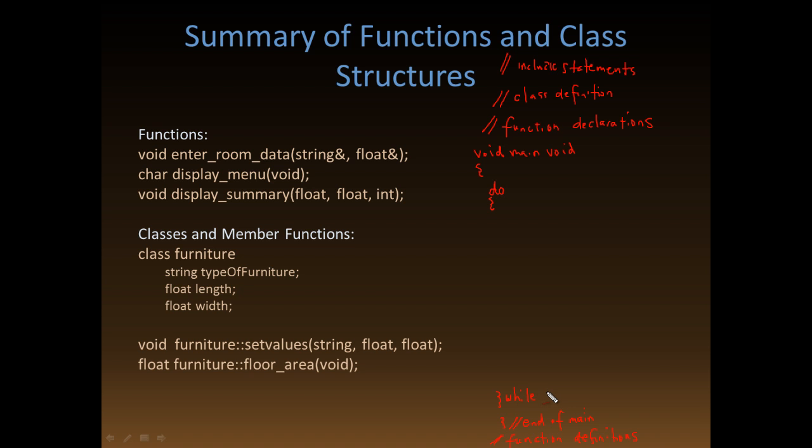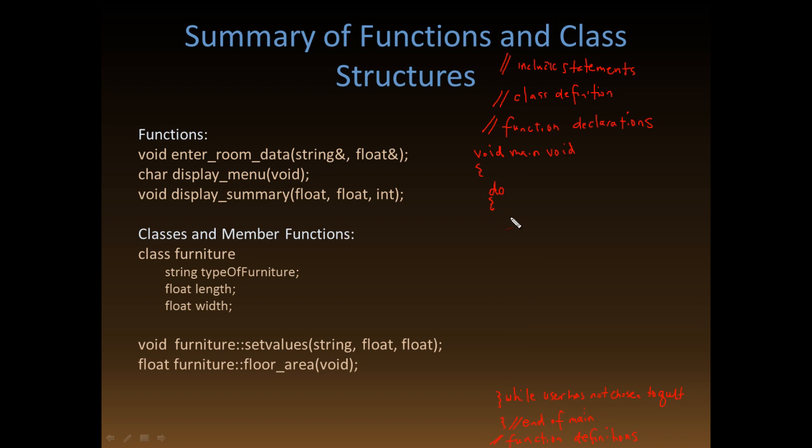When it's going to quit is when the user presses option E, or we could call it option Q, if Q makes more sense. But really it's while the user has not chosen the quit option. Okay, while the user has not chosen to quit. Everything else is going to happen within my do loop.